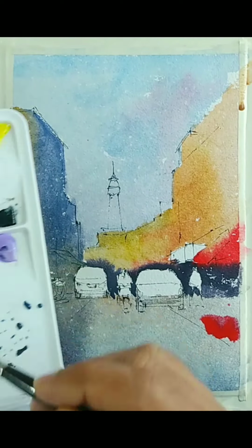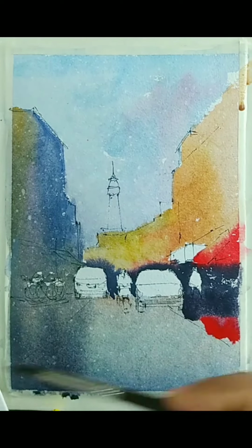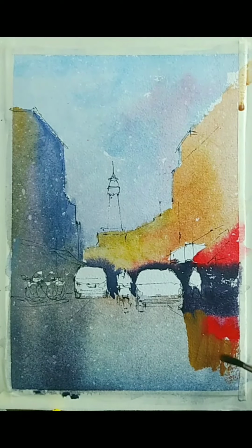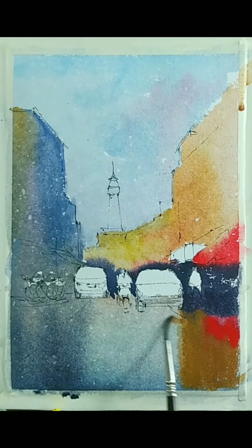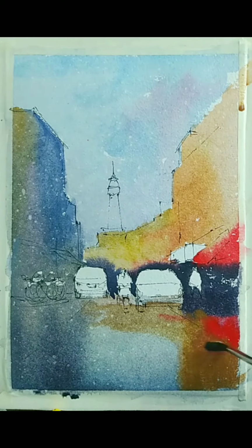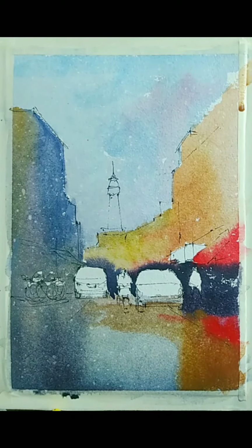Okay, let us also define some sort of reflection for these things on the right side. Again, it is a very suggestive way of doing it, so you don't have to really worry about precision here. It is some sort of a reflection of the right side objects, and there should be some reflection for the background buildings, the less taller buildings also. I think we have roughly got the shape of the reflection, the shape of the buildings, and we have defined the cars and figures with some contrast.